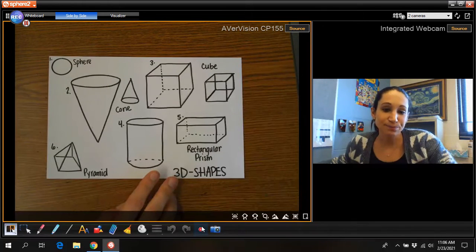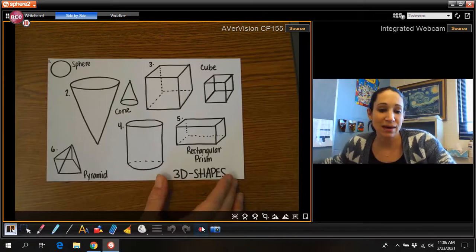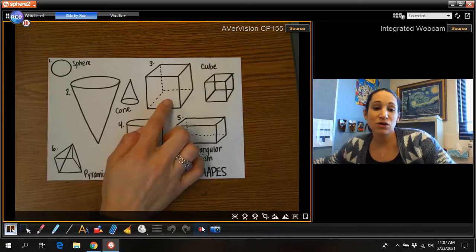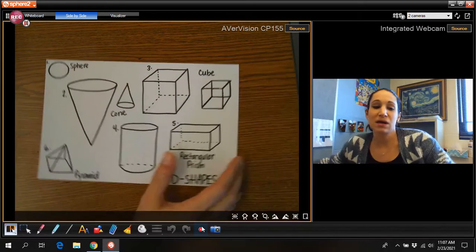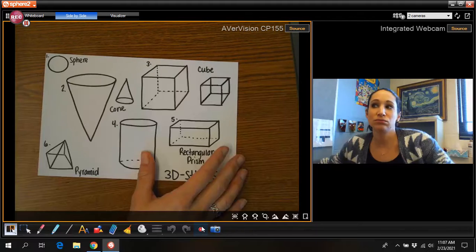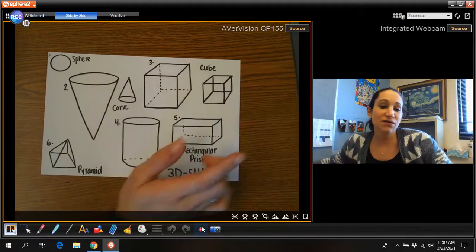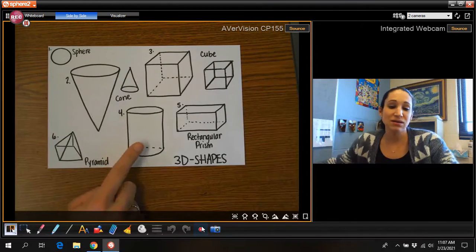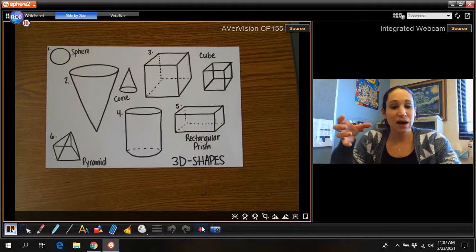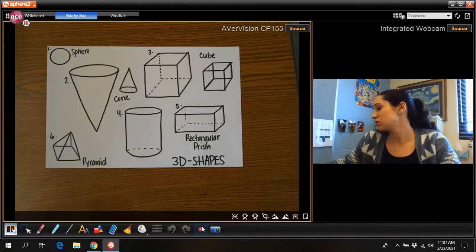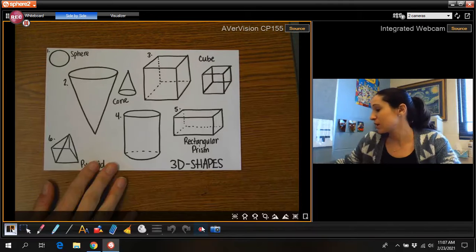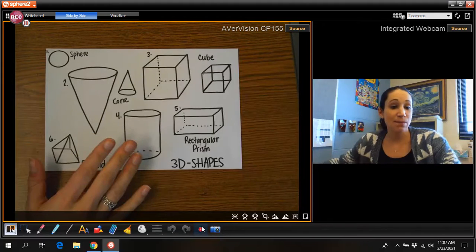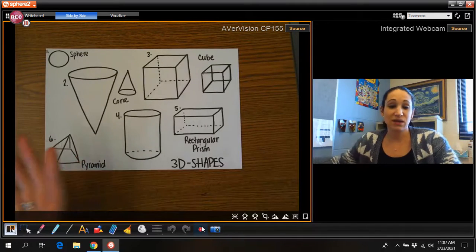Once you learn how to draw them, then it's really cool. You can create different things with them. For example, you could draw a cube and then you could make it into a box, or you could make a pyramid into a tent, or you could make the cylinder into a can of pop or a drink or something like that. There's tons of things you could do with 3D shapes. So we're going to learn how to draw each one of these basic shapes to begin, and then once you learn how to do them, you guys can then create different things with them.